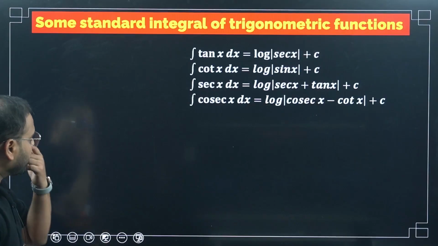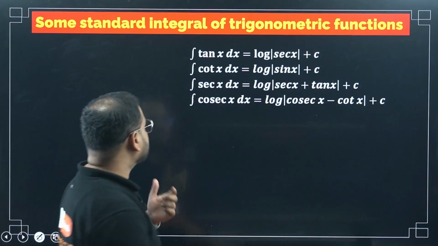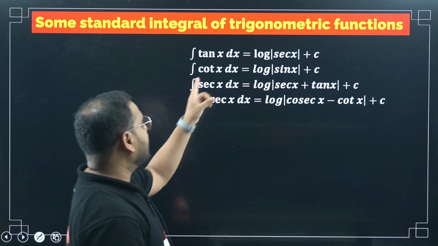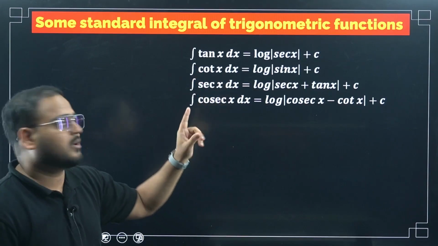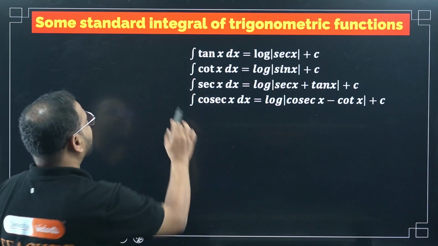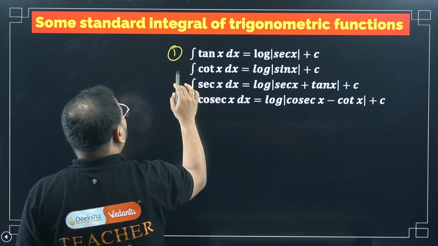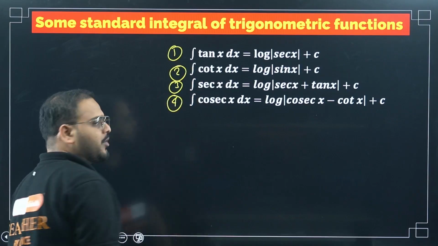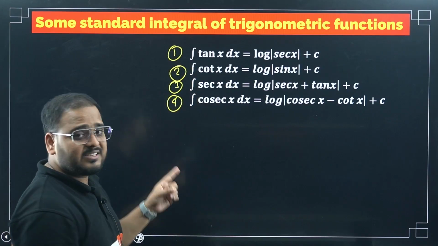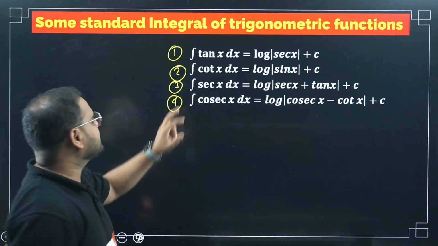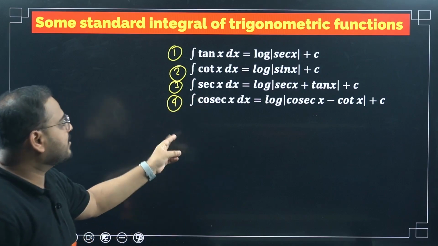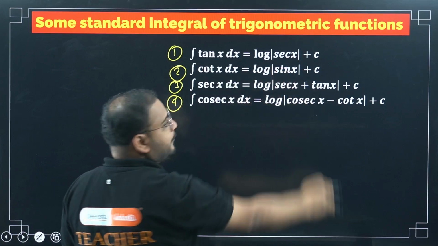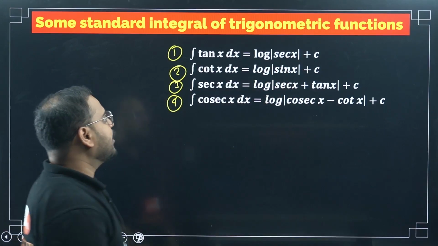Moving on. Now, when I was giving you some formulas in the previous session, I skipped some integration formulas. These are 4 very important formulas, rarely asked, they don't ask them that many times, but again very important. Integral of tan x dx, integral of cot x dx, integral of sec x dx, integral of cosec x dx. What is it? For tan x we get log of mod of sec x.